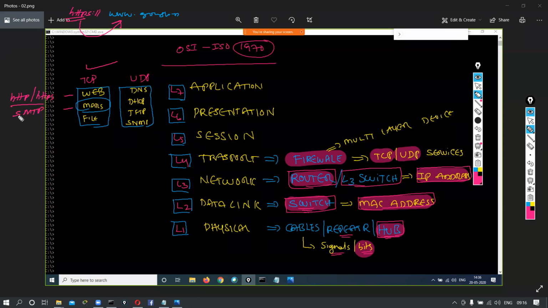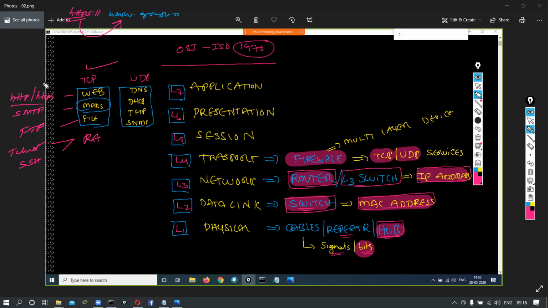Now, for mail communication purpose, the background protocols are SMTP, and the remaining are POP3 and IMAP. Those are for internal messages in Outlook. For file communication purpose, FTP. Full forms I'm not telling, you have to write them down from the internet. For remote access purpose, there are 2 protocols. One is called Telnet, there is no full form for this, and SSH has a full form: Secure Shell. Clear now?